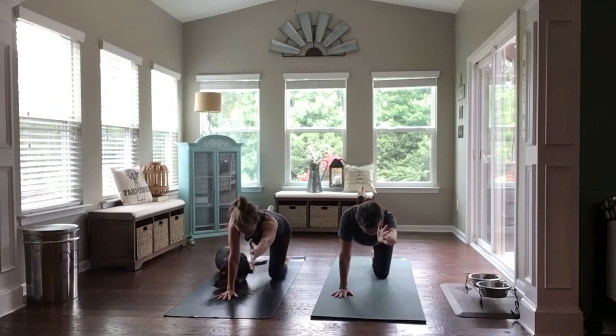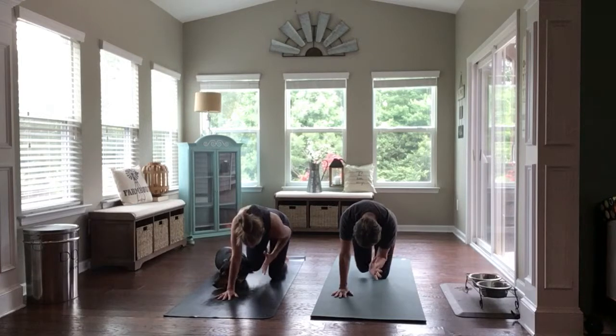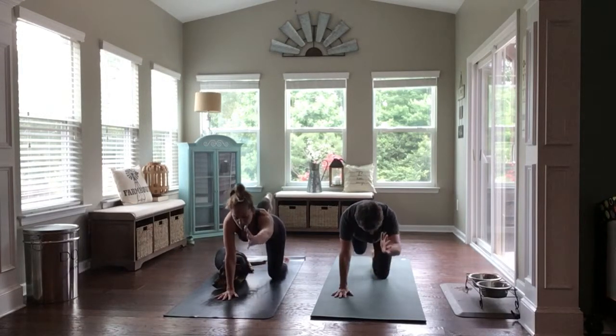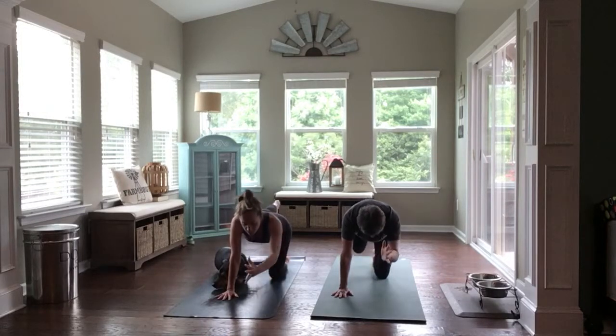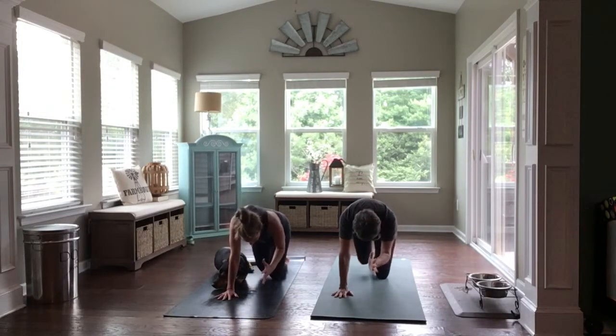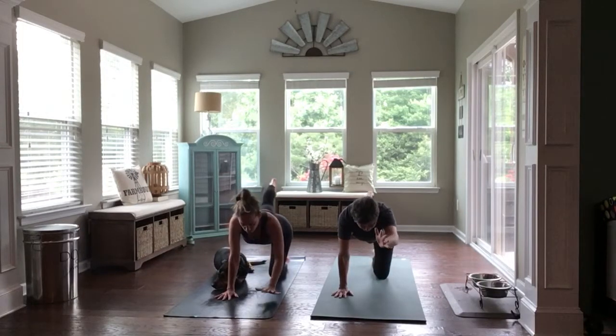Coming back to tabletop, setting up on the other side, your left hand drawing forward and your right leg pressing back. Inhale, exhale, connect through center. Inhale, reach out. Exhale, draw through. Inhale long, exhale through center. Inhale out, hold here. Drop just your palm down.